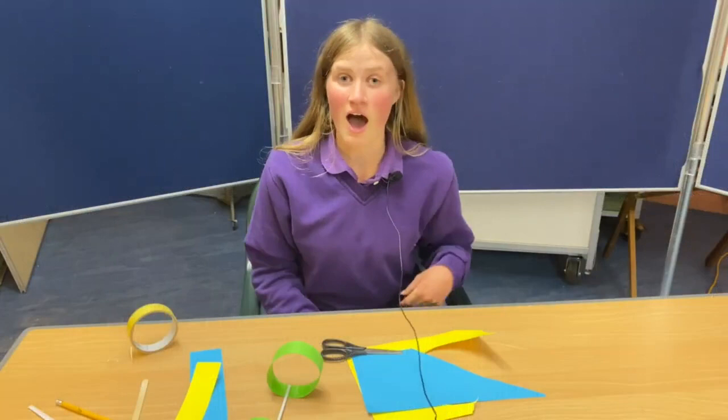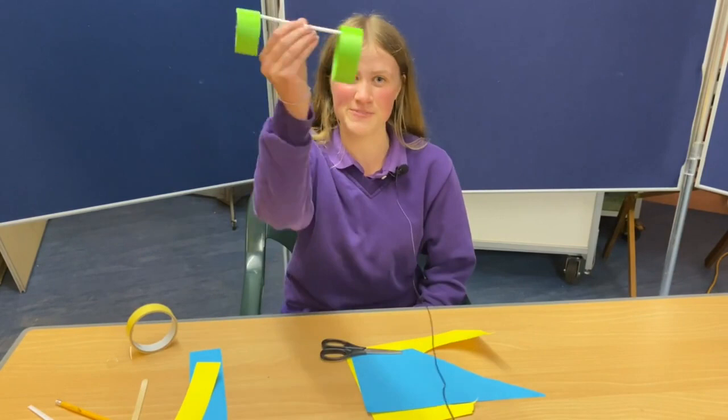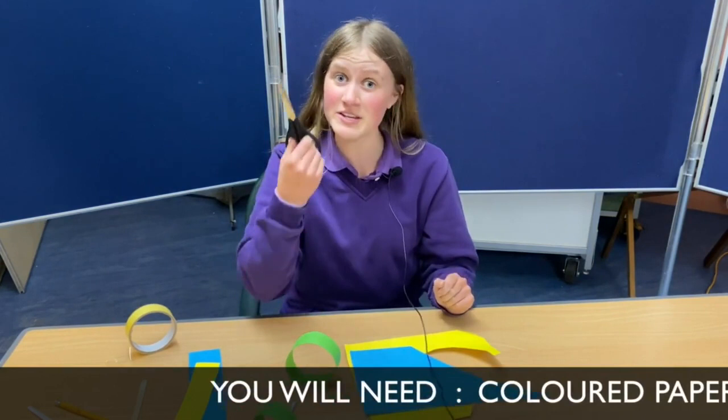Hi, I'm Neve, and I'm at the Observatory Science Centre. Today, we're going to be making flying hoops. Well, first of all, we've got to make our hoops. Now we need to use scissors for this part, so make sure there's an adult supervising you at all times.